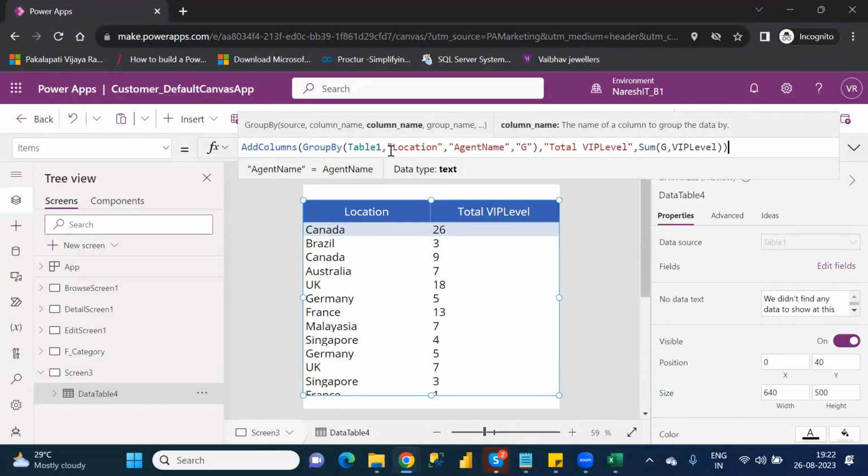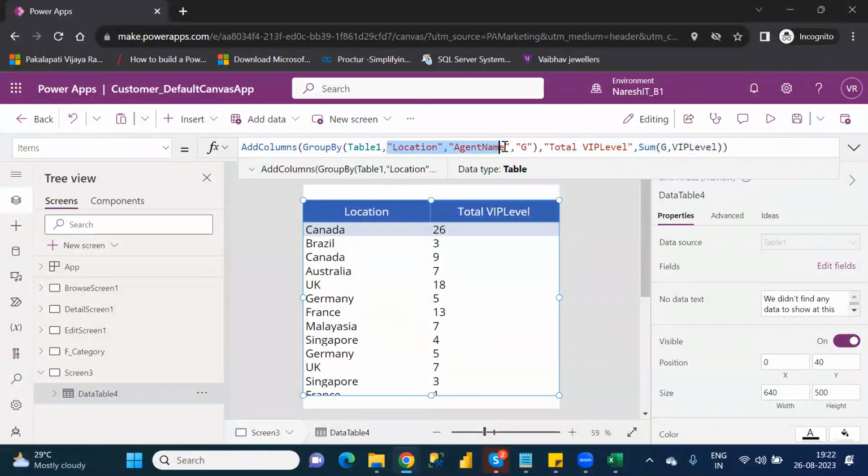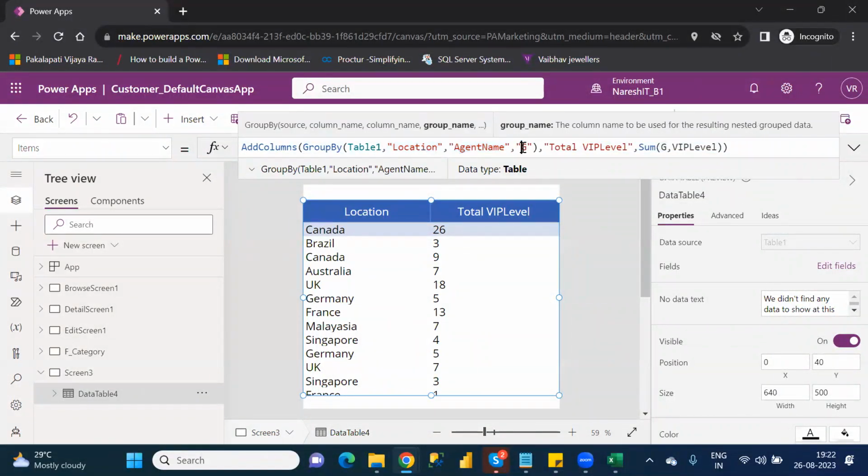For all these group columns, one group name is enough. How many group by related columns you want to see? You can give all the group by related columns. For all of them, you just need to give one name.